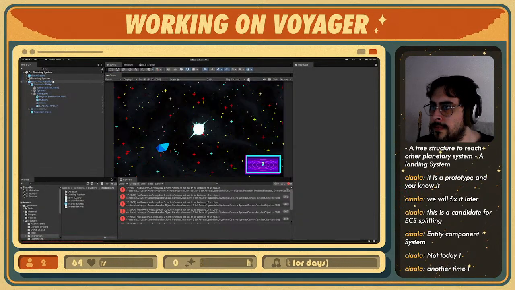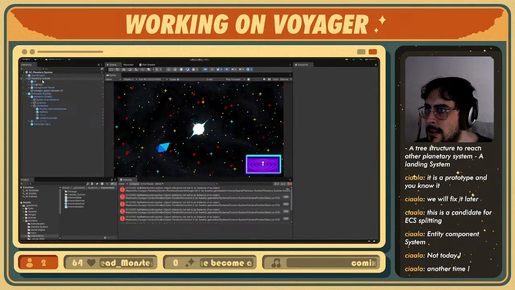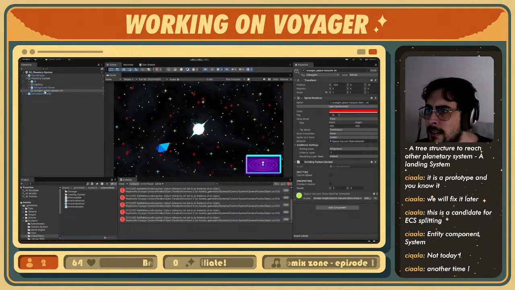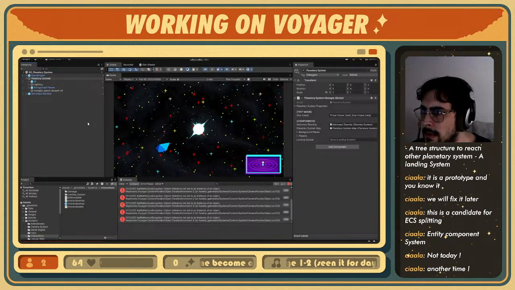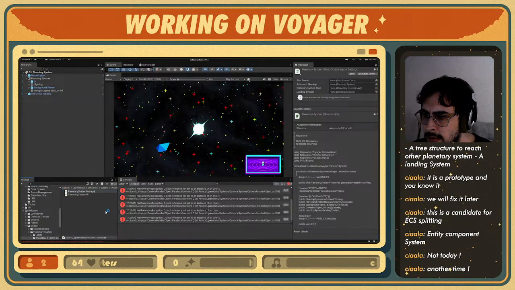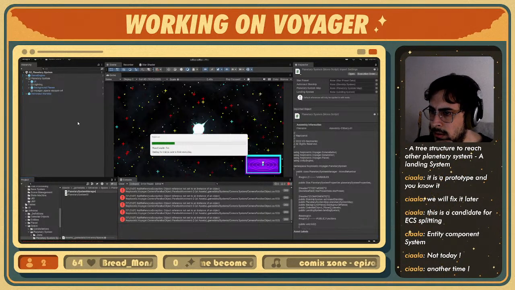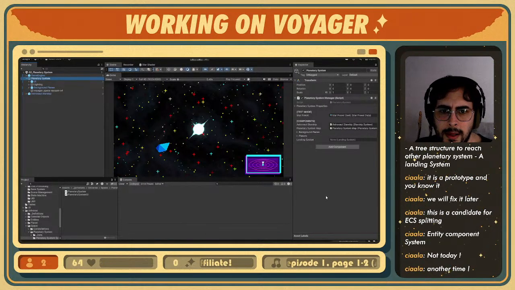That's because I need to add the landing system here. So why is this here? What the hell? Oh yeah, now I understand. So this is going to be called manager. Now it's fine. All I need to do is just change this to manager. Perfect. Now I can go here, and it's compiling still.